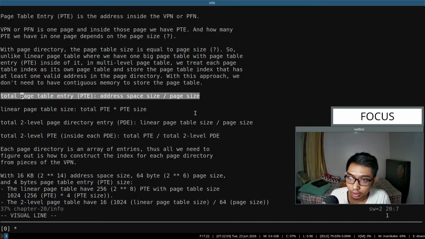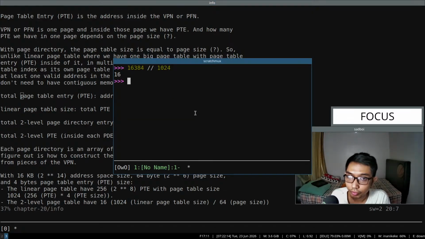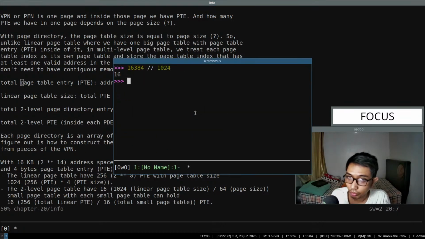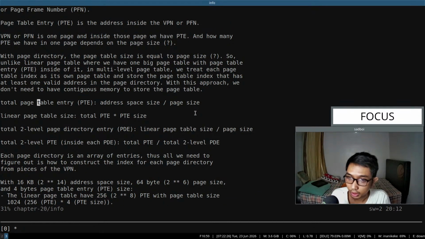Maybe this is not the total page table entry. Maybe, but the total page.